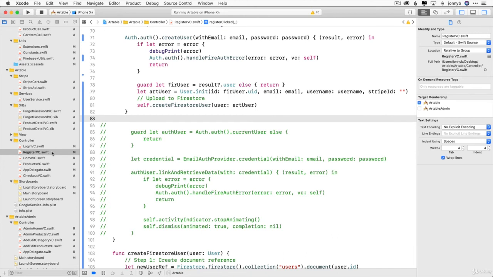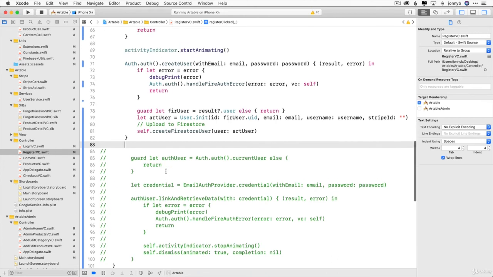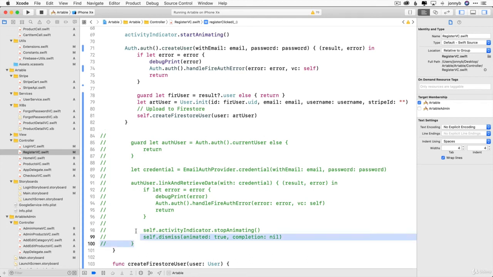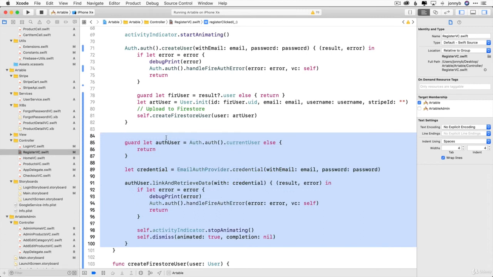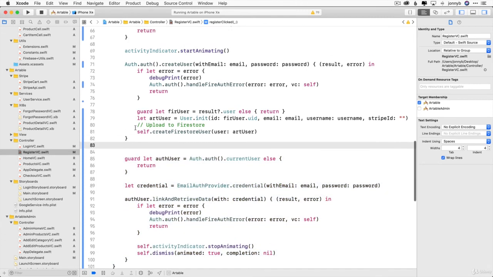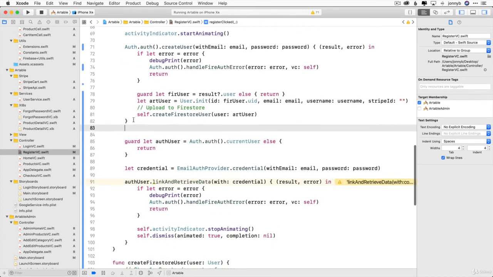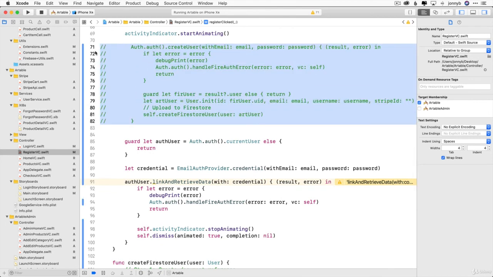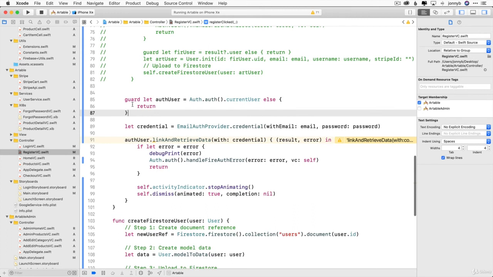So we are here in the RegisterVC.swift file. And like I said, I just completely spaced the fact that we have anonymous login and guest users. And so what we need to do is this part that we commented out, go ahead and uncomment that. We are going to be using it. And this part right here, we can go ahead and comment out, and we're going to go back to how we had it before, okay?